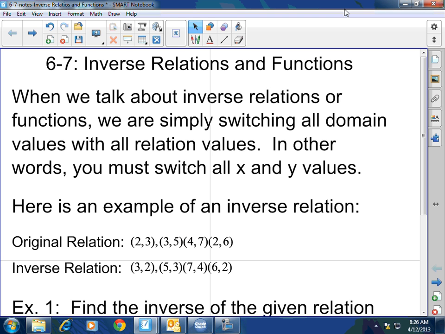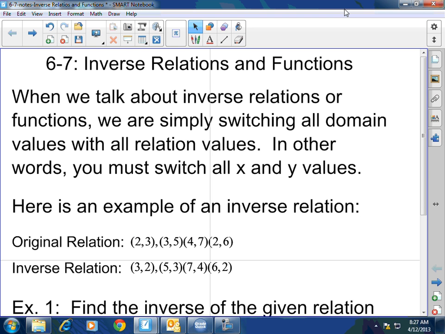We're talking about exponentials, and we're going to be talking about logarithms soon as well. And basically, the logarithm is the inverse of an exponential. So before I can really truly teach logarithms and show you that they're inverses, I need to show you what an inverse is. The good news is that it's extremely easy. I mean, you're going to laugh at how easy it is.